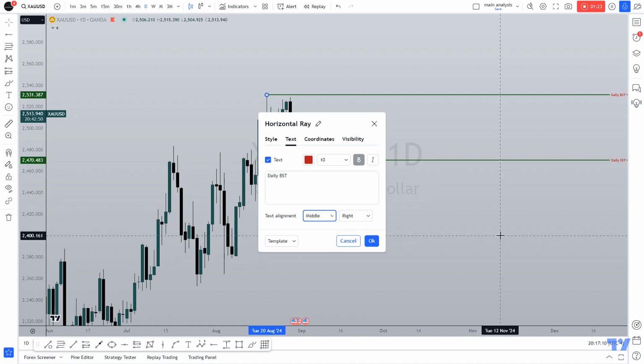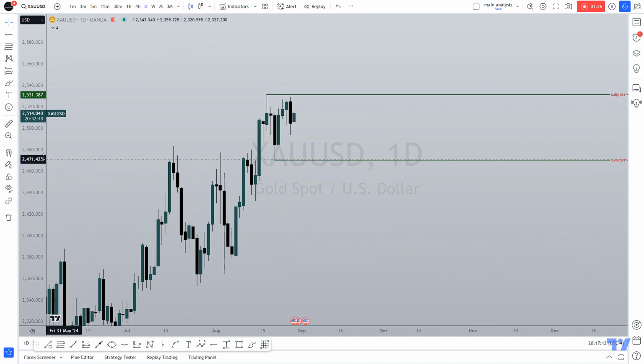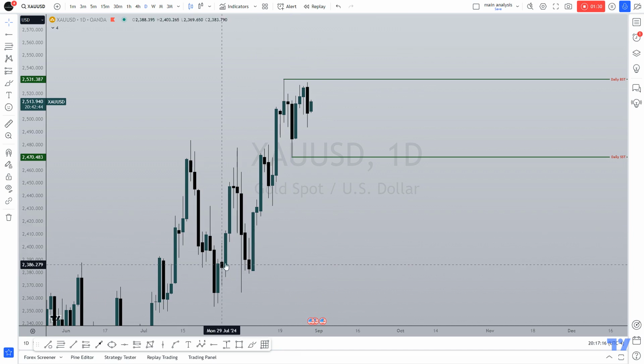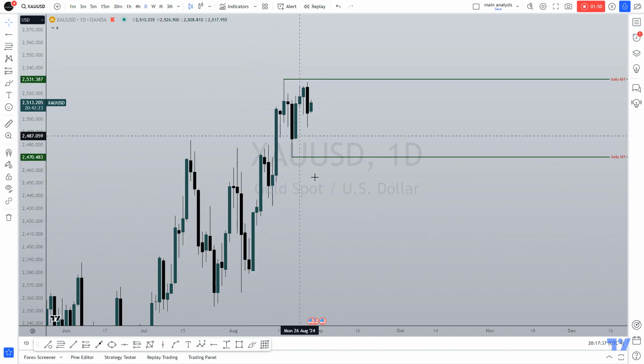Okay. Now, once that's identified, the second thing I like to look for is something known as the 3 day cycle, where price has a tendency to rally for at least 3 days. It doesn't have to be three consecutive days. You can have a day of rise, then a day of contraction, another day of expansion, and a third day of expansion. The market accumulated for 2 days before we saw 3 days of reversal. And then after that, we saw the same cycle to the upside again, and then continuation.